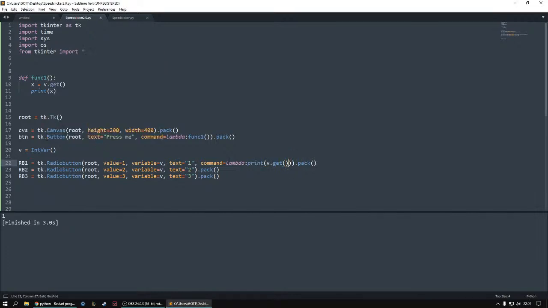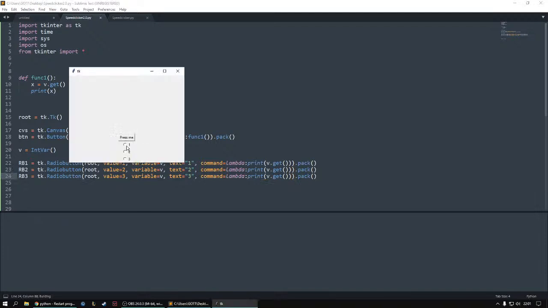So yeah, if we do this, and we will copy this to the other things here, you can see that we can select things here, and when it's activated, it will instantly print those things here.